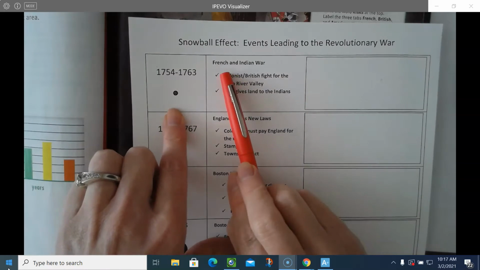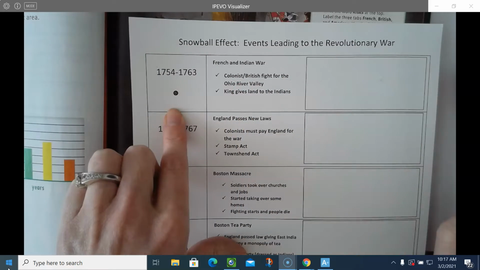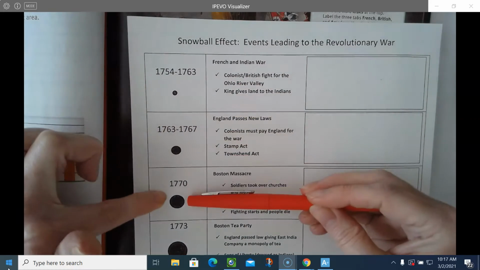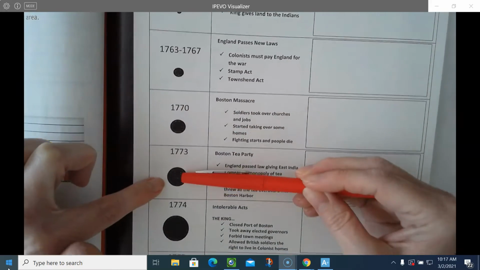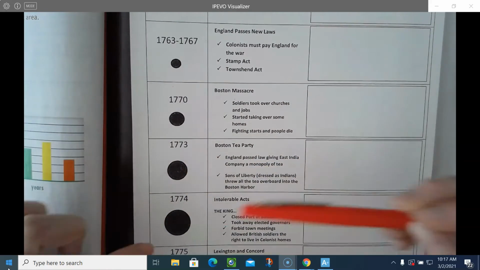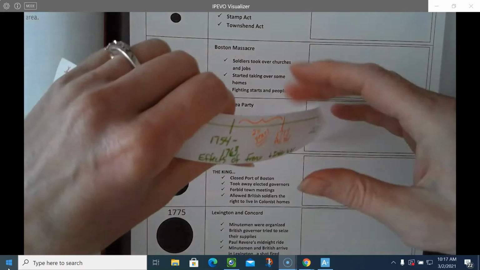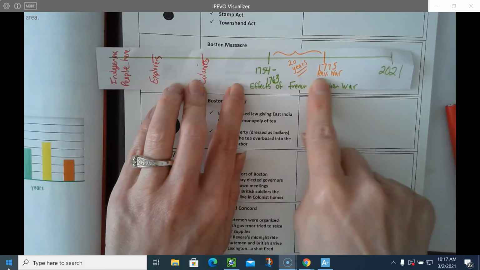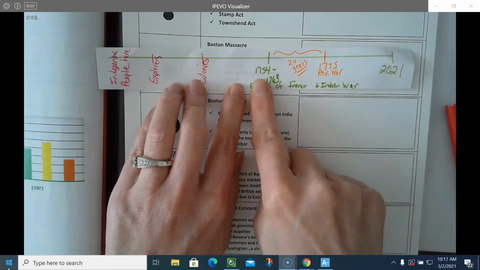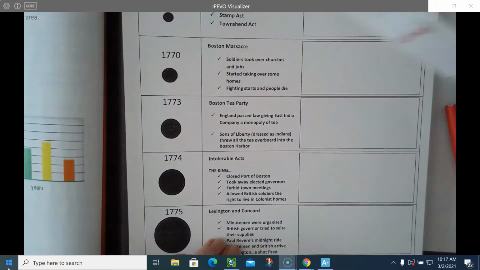We're going to talk about the French and Indian War for 2 lessons, and then we'll be getting into some of the other things that are going to further make those strong emotions of those people living during this time period that will eventually lead into the start of the war. So once again, just looking at this timeline, we're talking about this span of time kind of between French and Indian War and when that revolution actually begins. Let's go ahead and get a start.